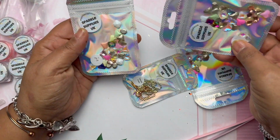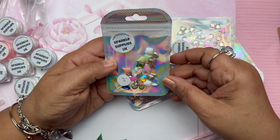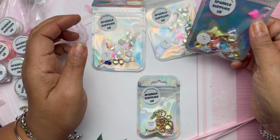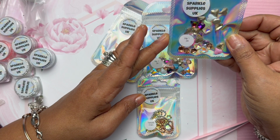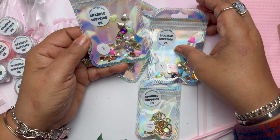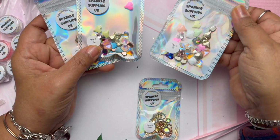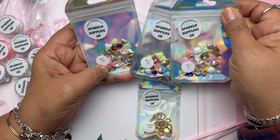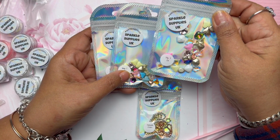And then I did get some rhinestones. So now these are glass rhinestones. And like I said, the other ones, it was my mishap, not hers. So I guess this is Mix 1 Zia. So this is mix number one. Mix number two. And mix number three. Which are so pretty. I can use those hearts now for Valentine's Day. So, so pretty. I cannot wait.